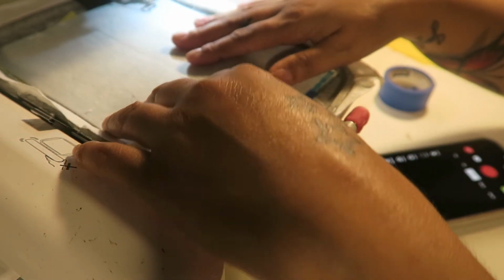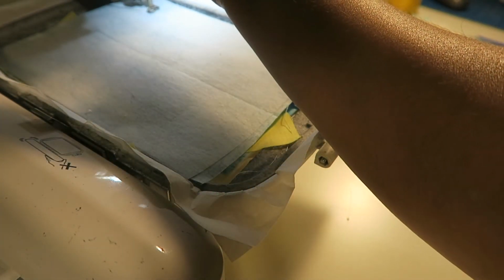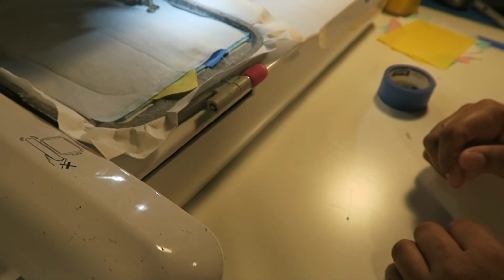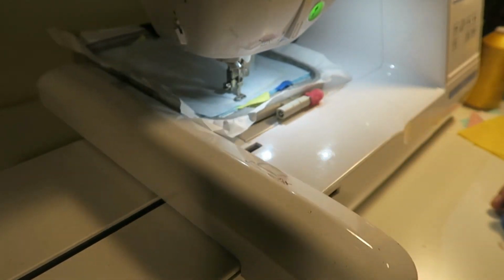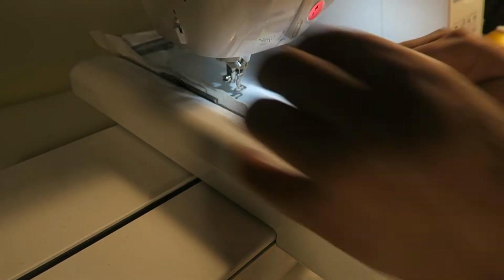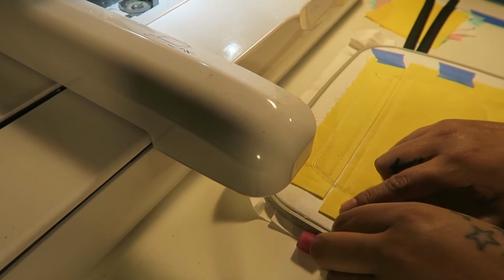Here we go. Make sure everything is where it's supposed to be. Press the foot down. Press go. Line up the back of the bag. We take this tape off.